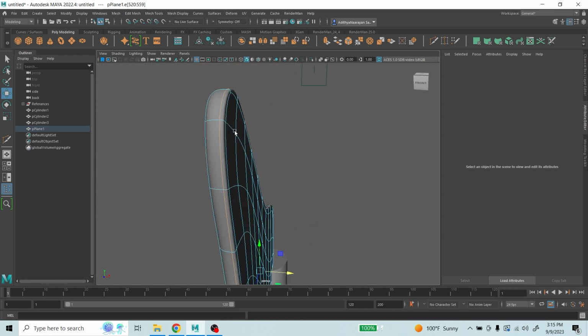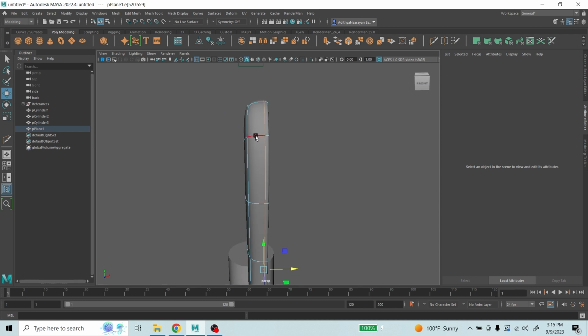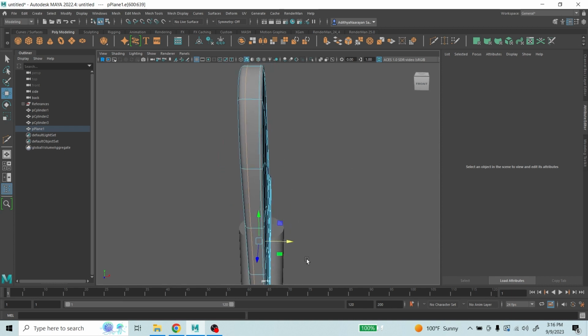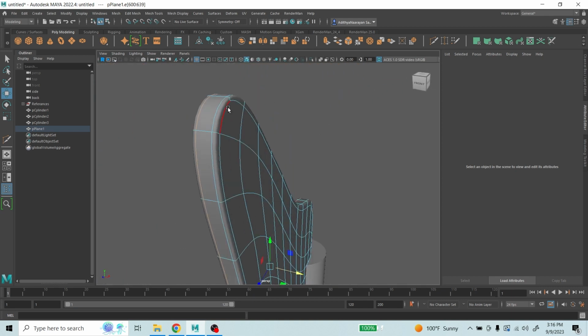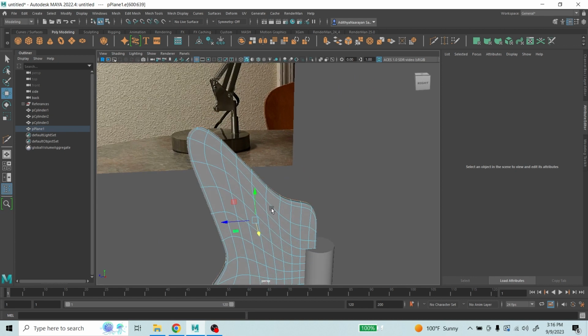So let's go ahead and add another edge loop over here by using the same methodology. We're going to go ahead and create a multi-cut tool, go over here, press Control, and then add an edge loop right there. Now this automatically places it where it needs to be, but we can again make this even tighter by going to the Translate tool, shift selecting the edge loop, and then pressing Shift and Control to slide this edge and keep this nice and tight. Now that we did this, we have our plate looking a lot sharper, but also still curved around the edges, which feels like a more natural object.